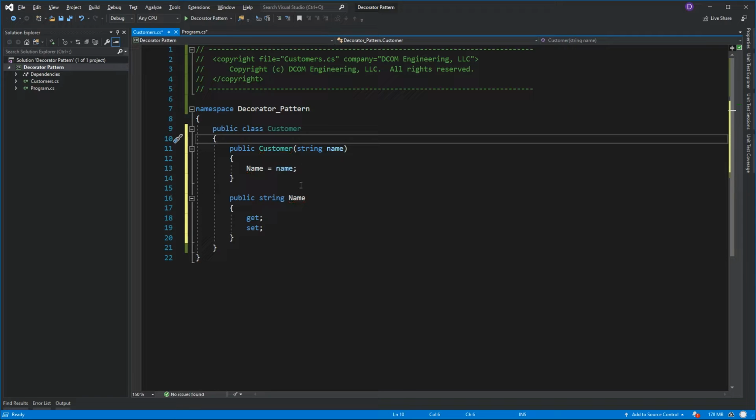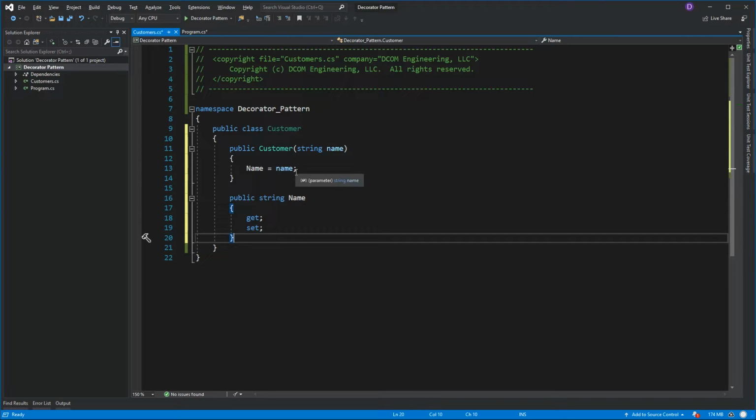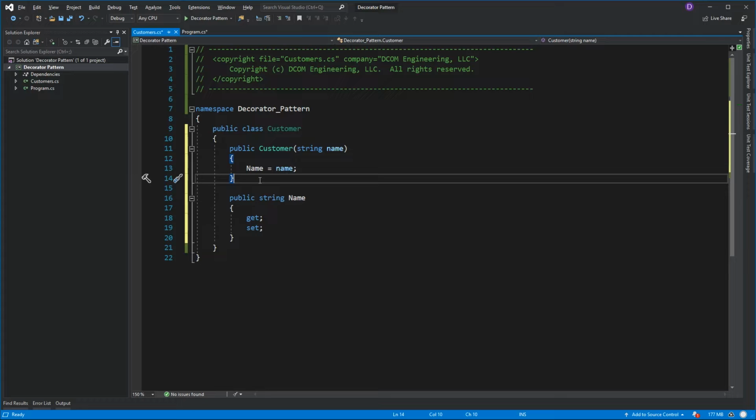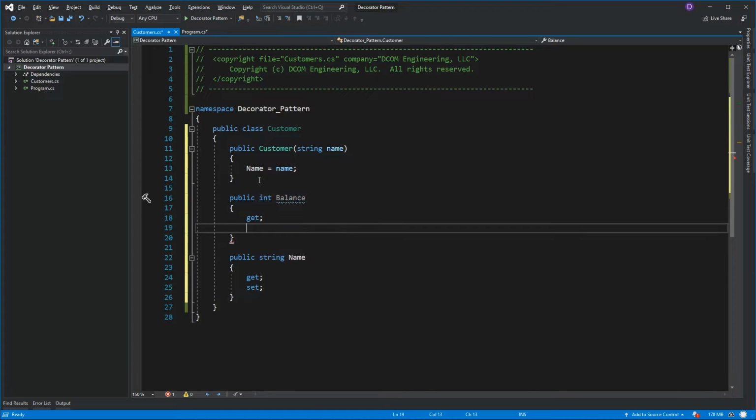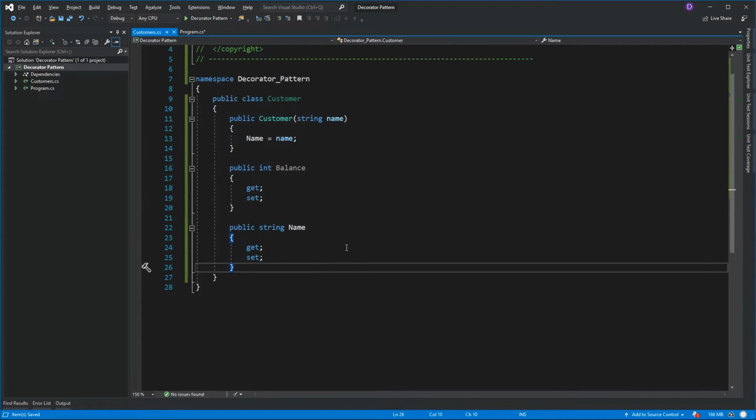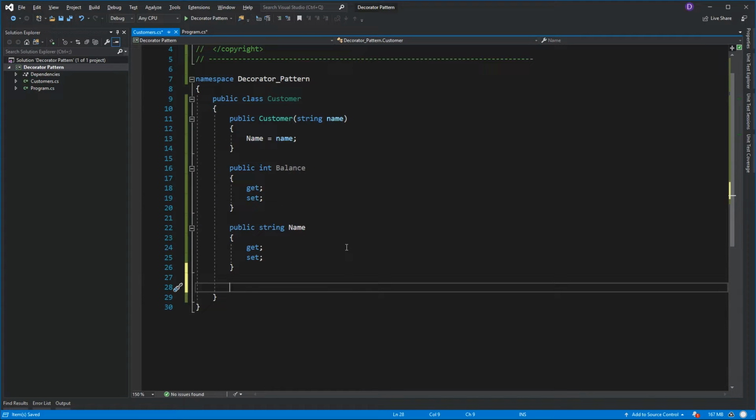Okay, so we have a name, very straightforward. Let's also do something, for example, we need something that we can act upon and change. So let's say a customer has a balance. That's a pretty easy thing to talk about. And let's say that on that customer we can do something. We want to be able to take some action on it, have some kind of behavior.